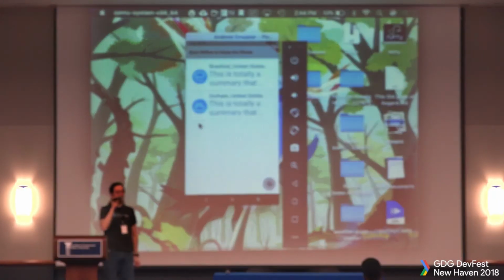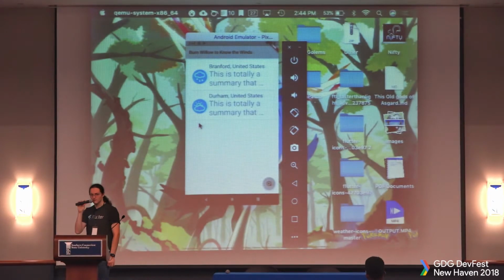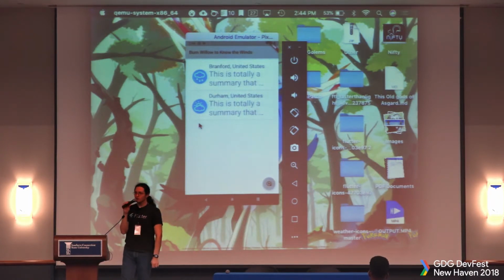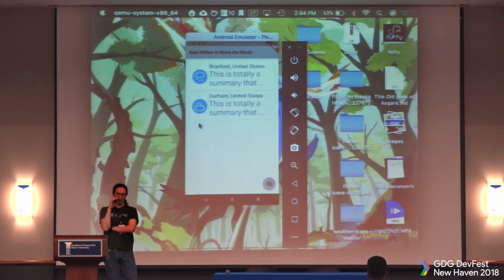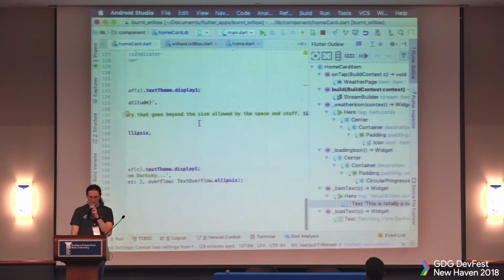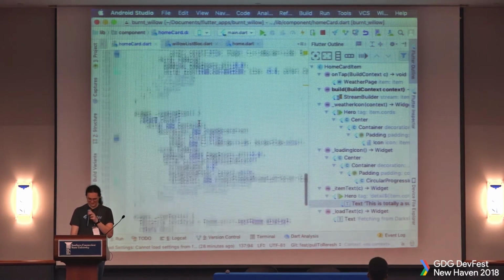If I don't have flexible there, it's going to give errors. Let me show you those. Now this is important for network information because you don't know the size of your data or when you're going to get it. So you can't say, when I have data, you're 20 pixels wide. When I don't have data, you're 10 pixels wide. Nah, you're always 20 pixels wide. So let's show you what happens when you break that.